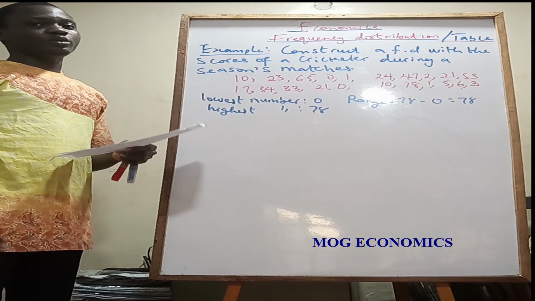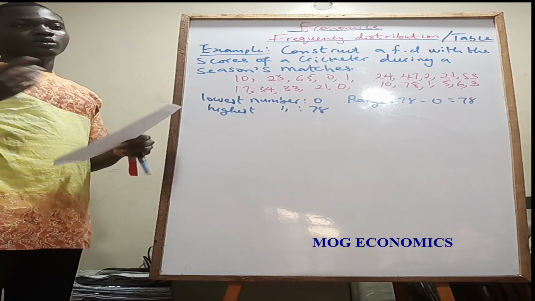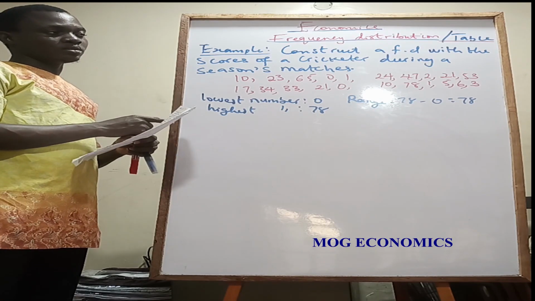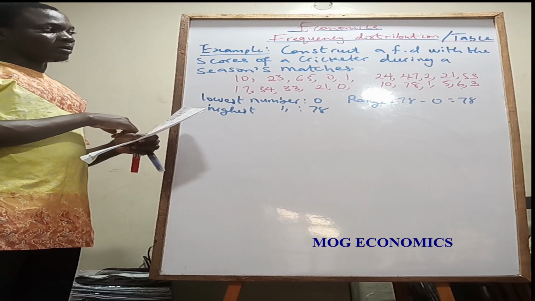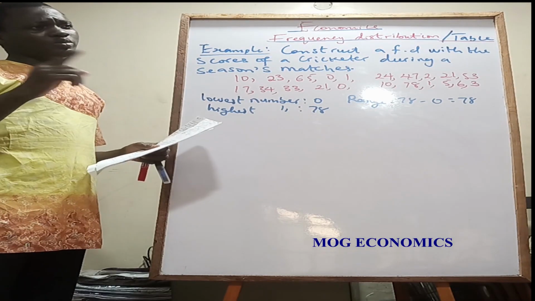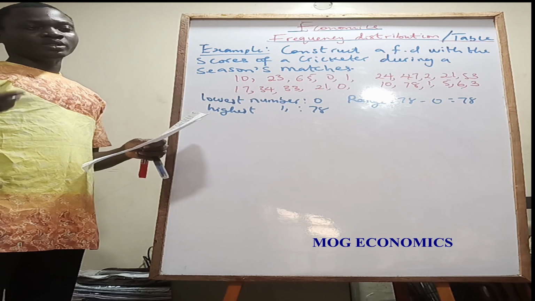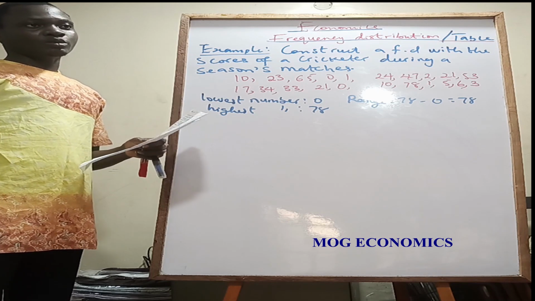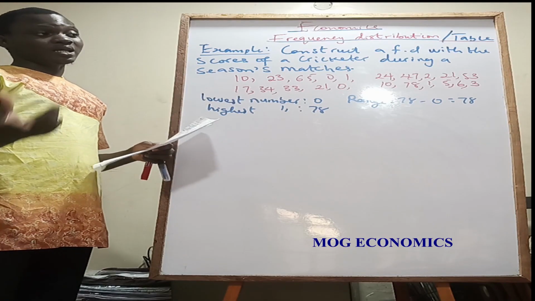Someone else will say, okay, let me use 0 to 9. We are using 0 because the lowest number is 0. 0 to 9 means 10 numbers. I have 20 numbers, right? And then I have 10, 20, 30, something, whatever like that. So 0 to 9, and I'm going to 78. 78 divided by 10 is 7.8, so that's approximately 8. So I'm going to have 8 class intervals. I think I'll work with that. So that's not too long.